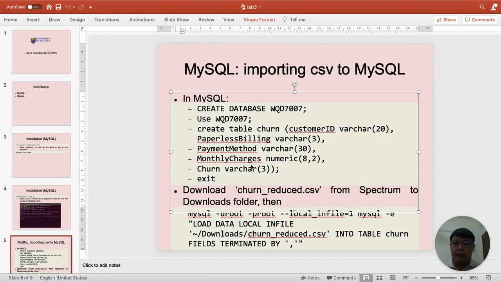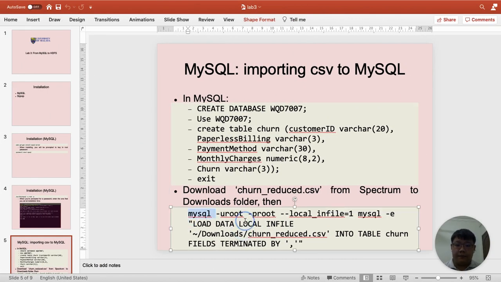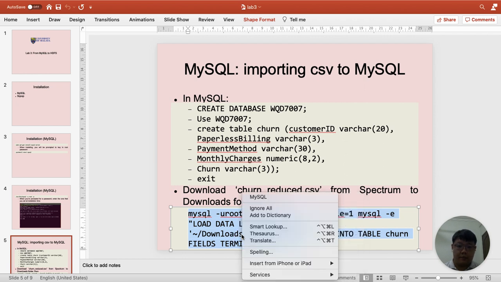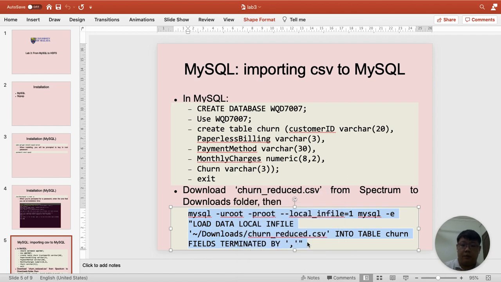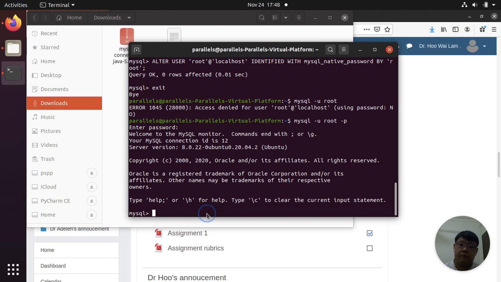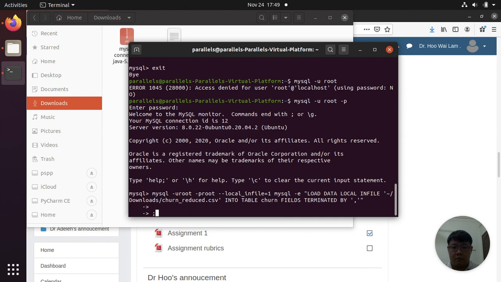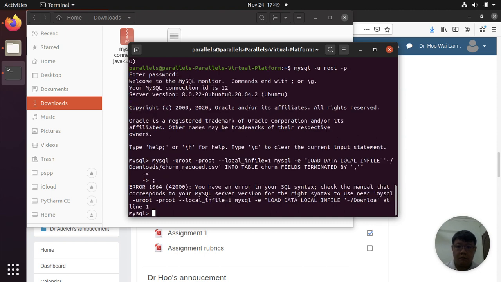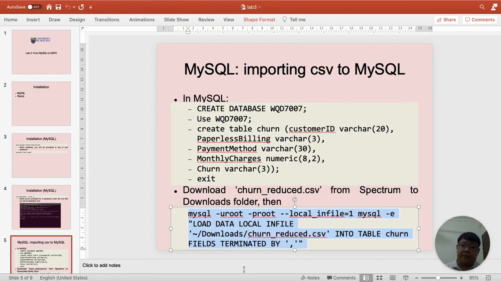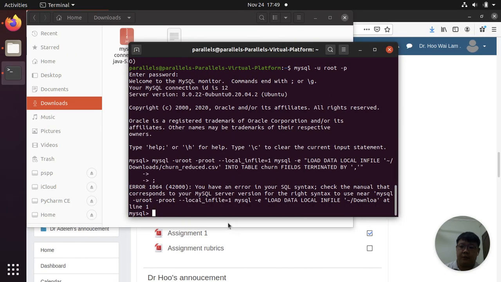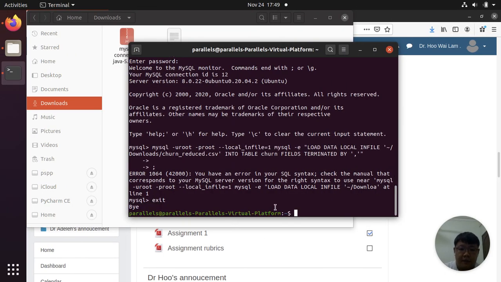Then we move on. We're going to use this one this time. Copy. Okay. Paste. We double check first. Okay. Is it executing? Check. Oh, this particular line, right? You're not supposed to execute it inside MySQL. It needs to be executed outside of MySQL. So you need to exit first. Then you only paste again.